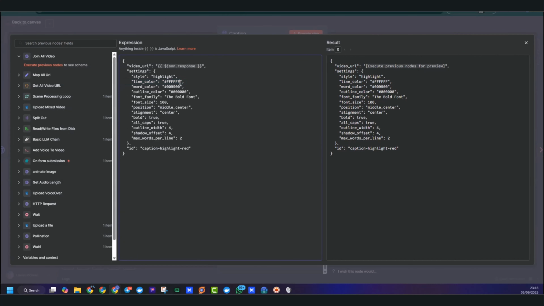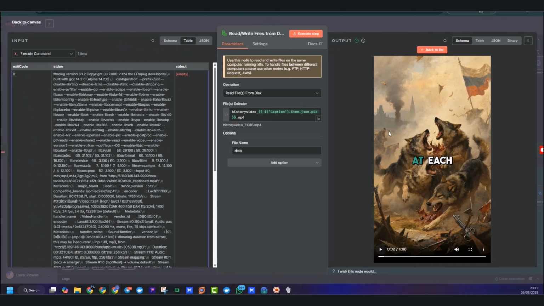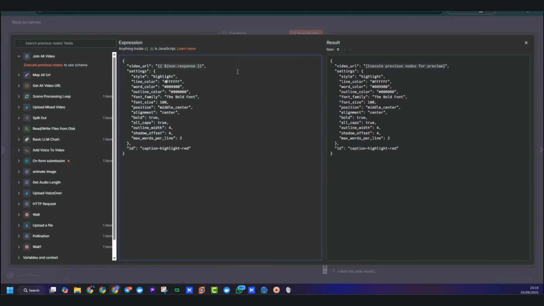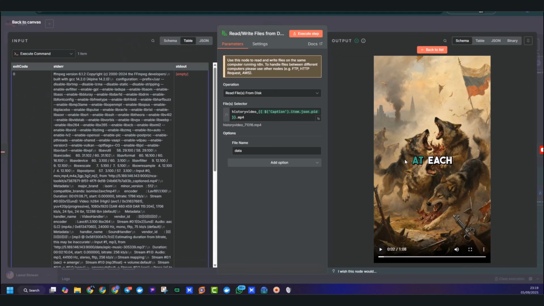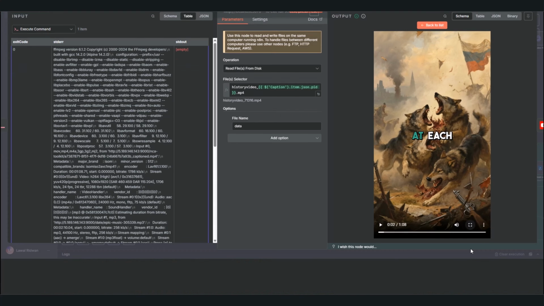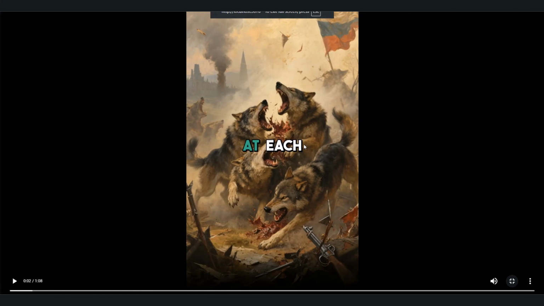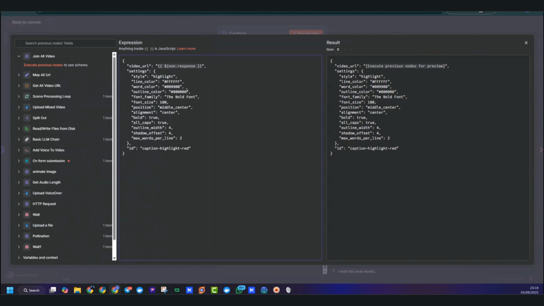If you want to change it, just go online and search for color code and make sure you change this. Don't remove this end of a thing. What we call the word color, this is the green color. You can decide to change the color to red. And when we call the outline color, the black outline color, you can see it somewhere here. This is the black outline color.